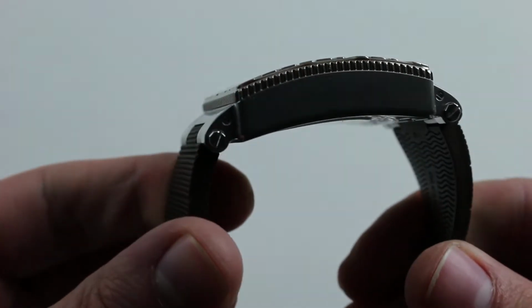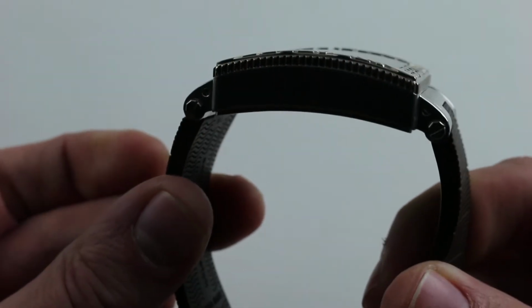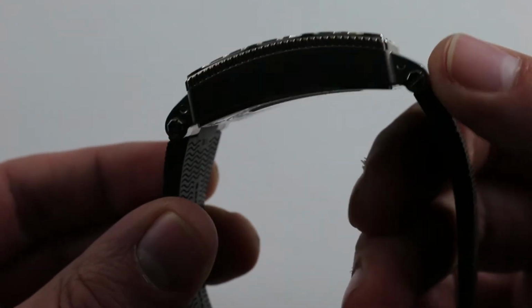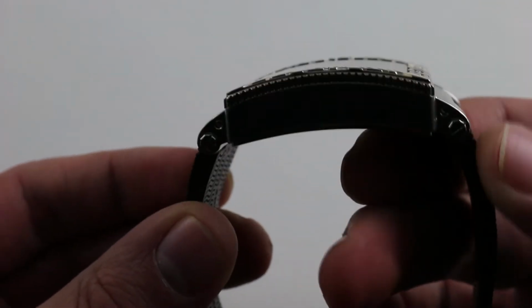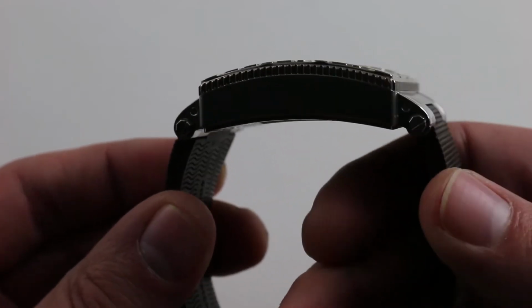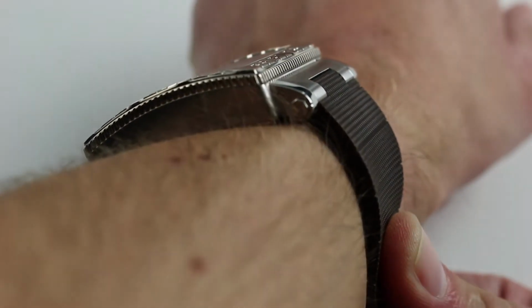Note that the case itself actually drapes itself, curving over the top of your wrist and then dropping off along the flanks. Now the short and strongly downward thrusting lugs accentuate this action, so they actually increase the effective camber of the case. So even though the watch is big and it does approach the edges of my wrist, you'll see how the strap flares out.